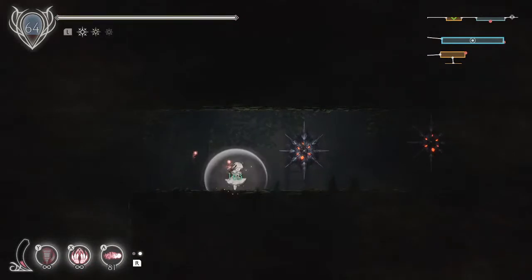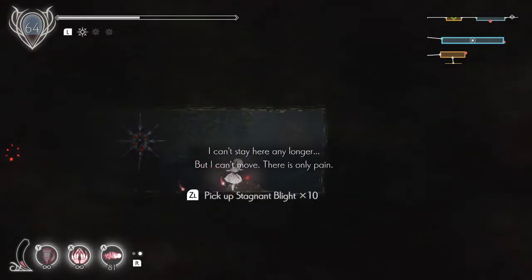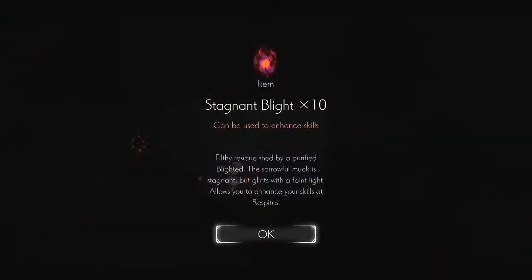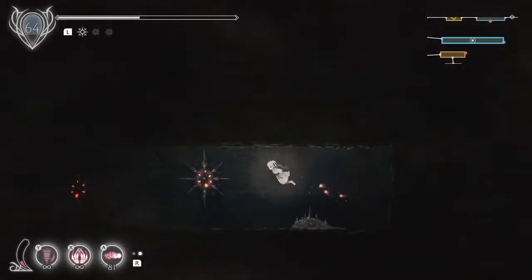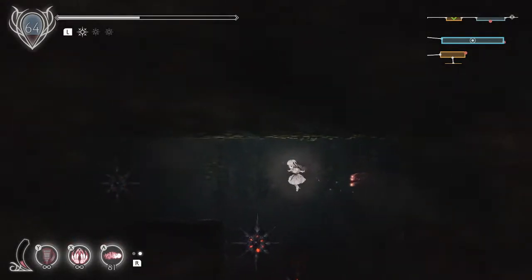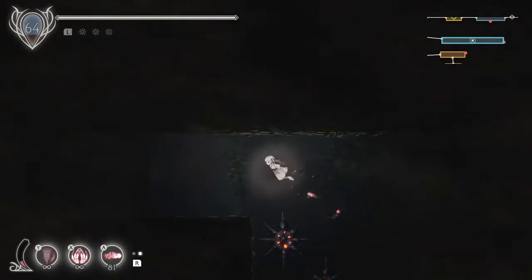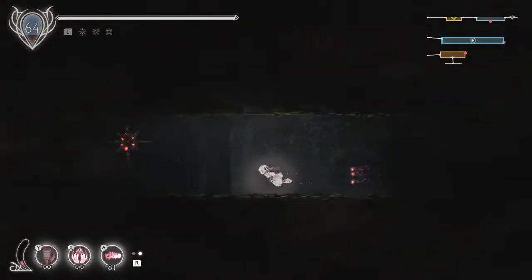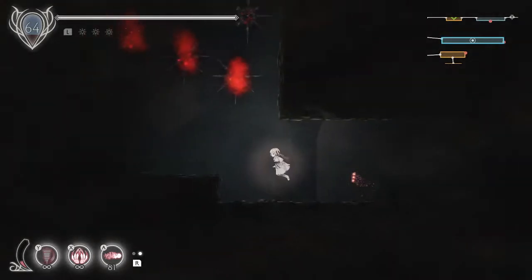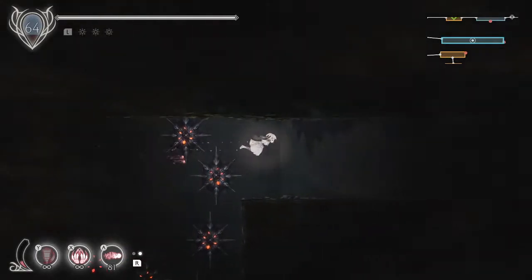Let's heal again. Ooh, that's not good. I can't stay here any longer, but I can't move. There's only pain. Yeah, I know. I got stabbed by like 10 of them. I'm about to sneeze. Oh, God. I made it. All right. Where's my way out?